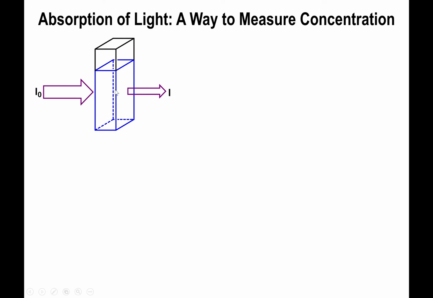But after passing that light source through your solution, the solute present in it absorbs some of that light. And so what comes out has lower intensity. And an instrument can actually measure the ratio of the outgoing intensity of light versus the incoming intensity of light. And it turns out that if you take the negative log of this ratio, you get relatively simple values to deal with. Values that range from 0 up to about 2 or 3. So relatively small values, but it's technically a logarithmic scale.